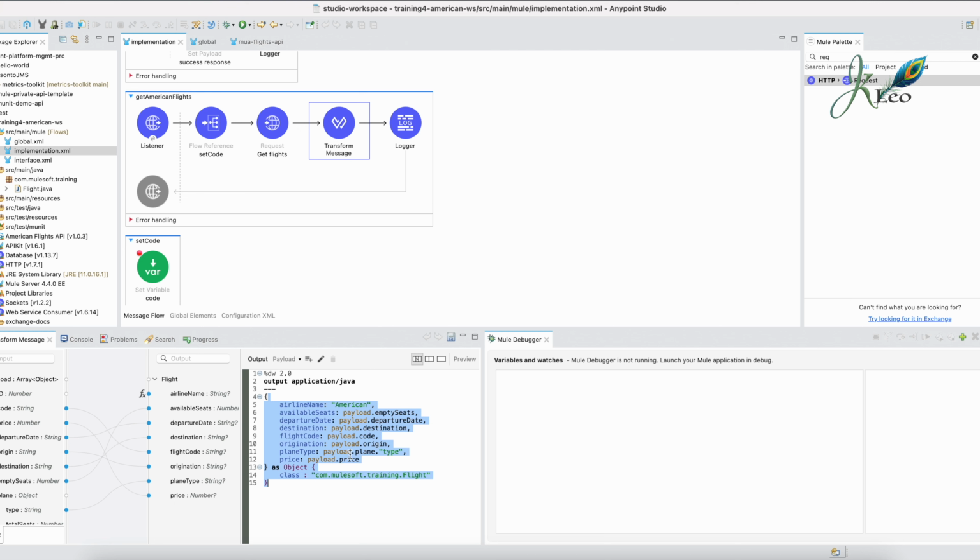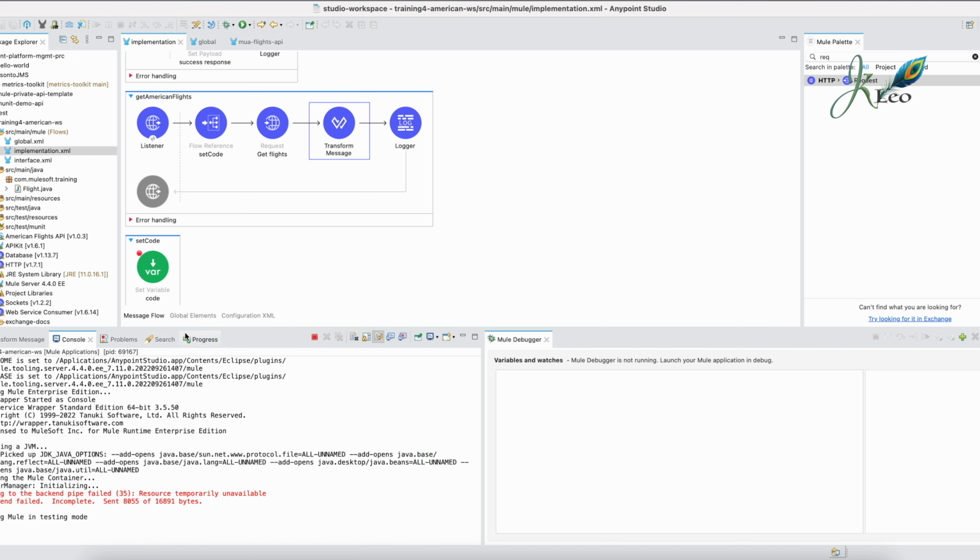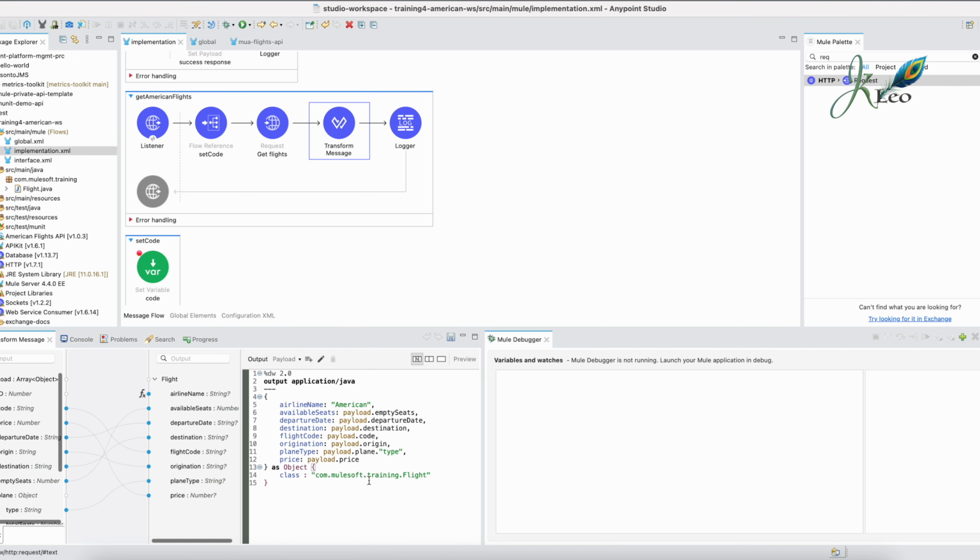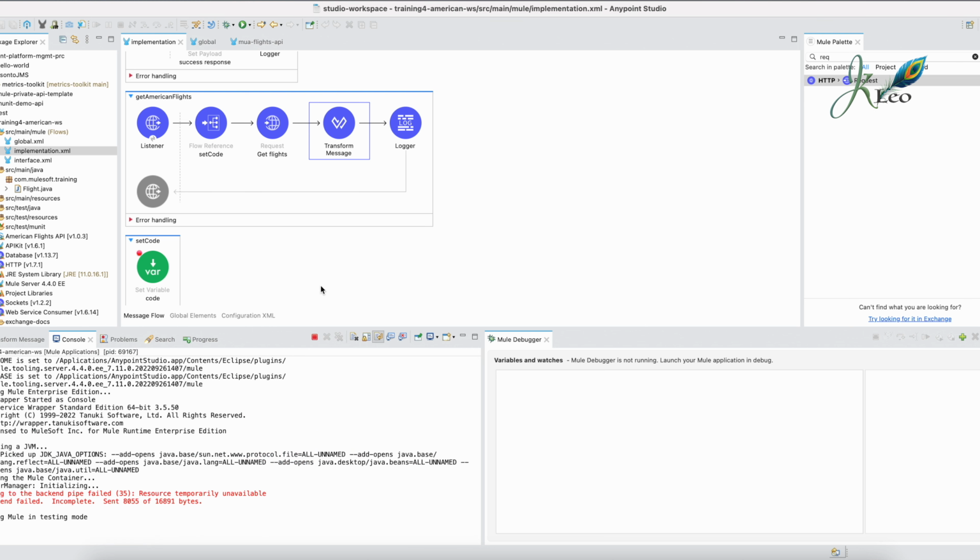So I want to test this. And the big thing here is we are loading the class component. Let's see how the Java component will be invoked and how we get a response.